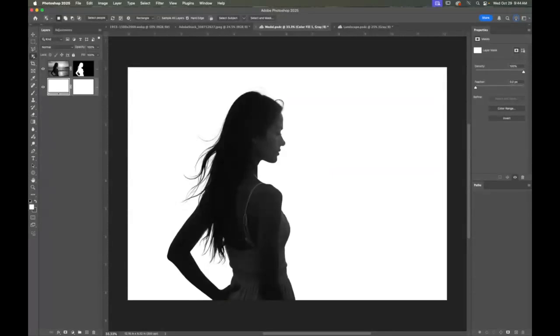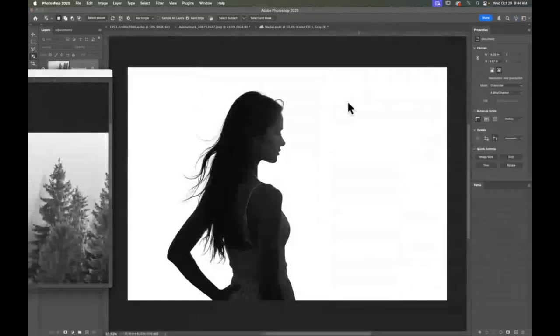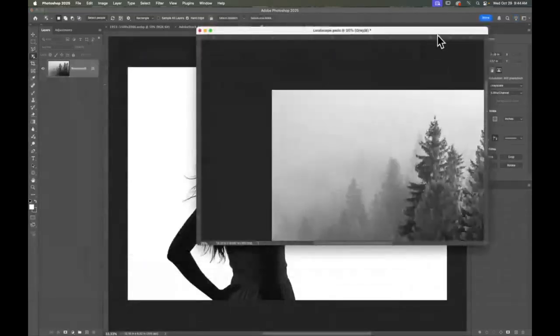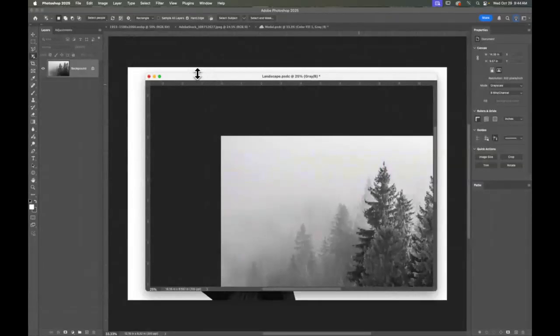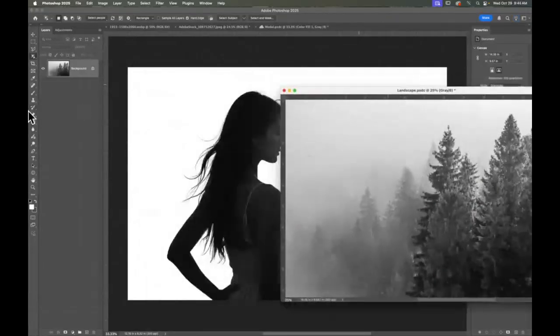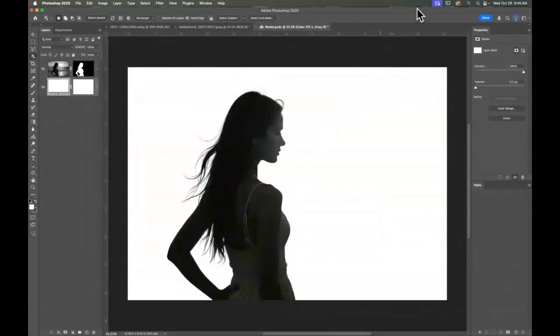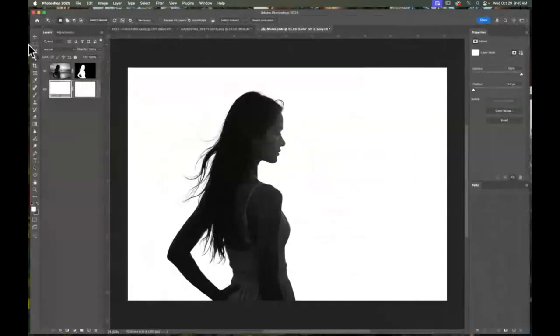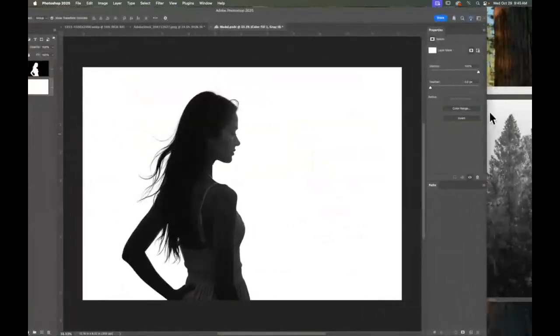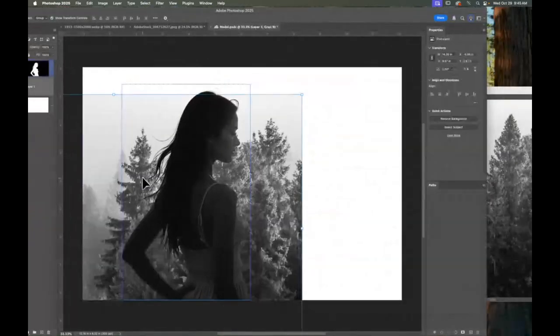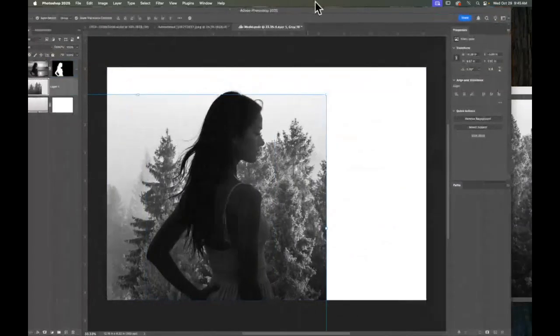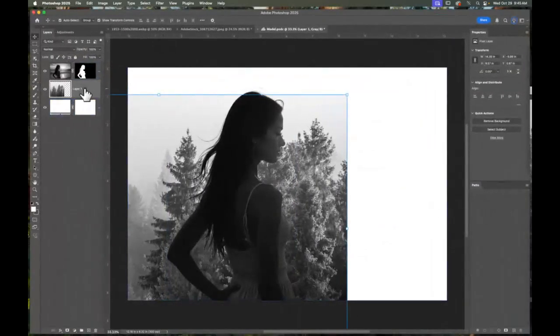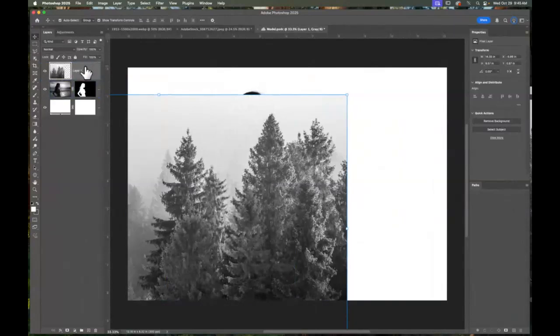Place your landscape on the top layer of this document. So I'm going to go to my landscape. I'm just going to pull it to the side because this is the way I do it. Because I want it off. Because then I'm going to click on the model. This is my chunky way of doing this. Yes, I know this is the worst way in the world. And I'm on the wrong tool. I just want to slide that over. So now, I'm going to make sure my forest is on the top layer.